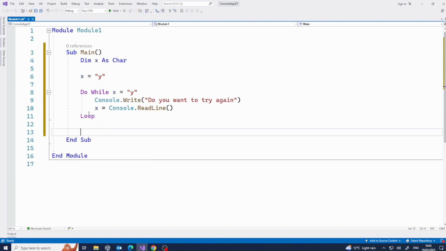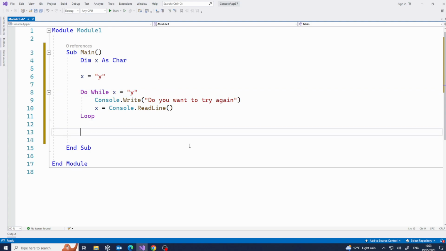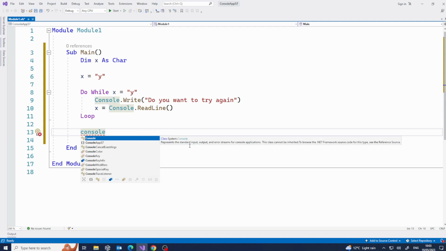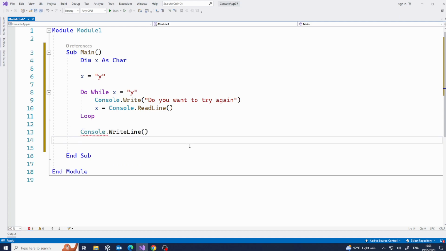So what will happen is it will first check whether x is equal to y or not. If it is equal to y, it will execute this line, then this line, and then go back again and check. And if this is not true, we just want to say Console.WriteLine, just goodbye, which means the end of the program.